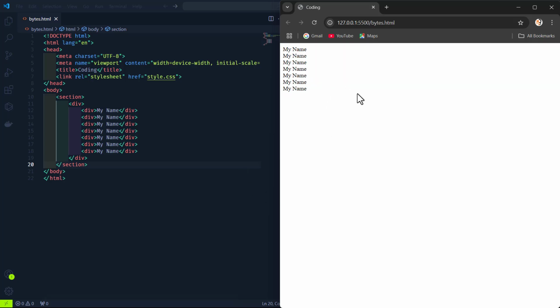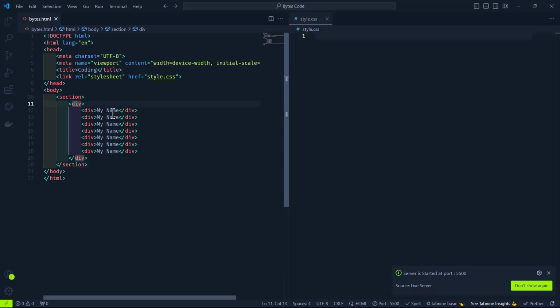Alright, so this is the illustration of the block layout. Block layouts are the default layout mode, so automatically our display or layout type in HTML is block. But to illustrate this or to do a few tweaks, let's add classes to these divs and see if truly our display is block.